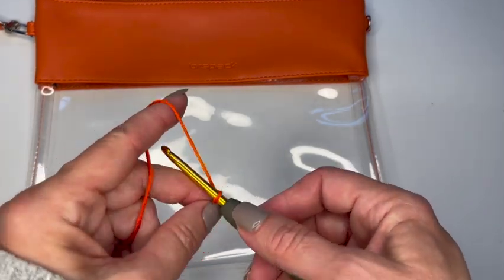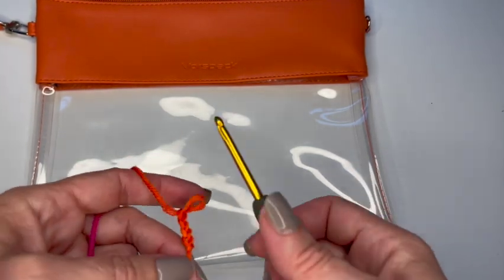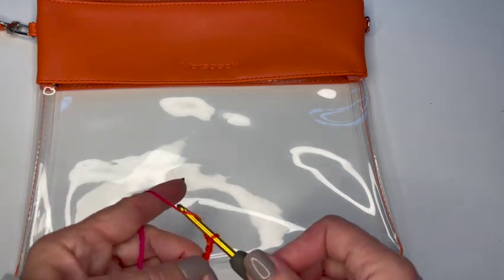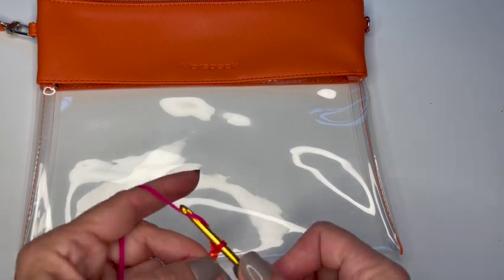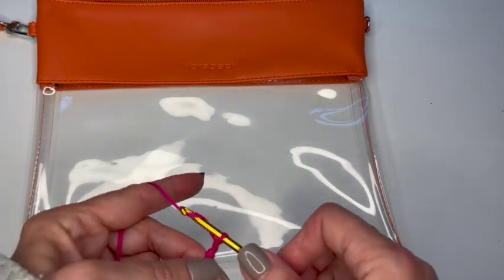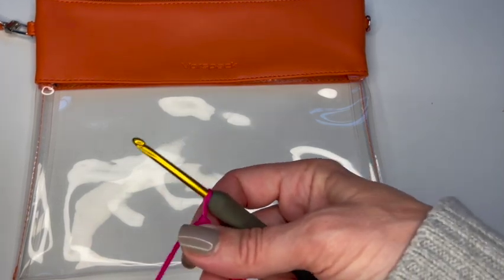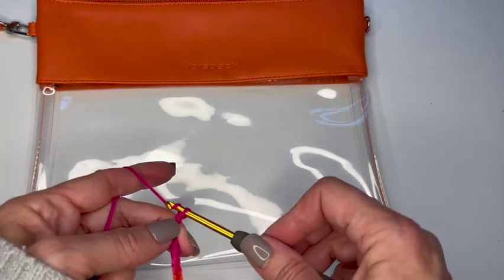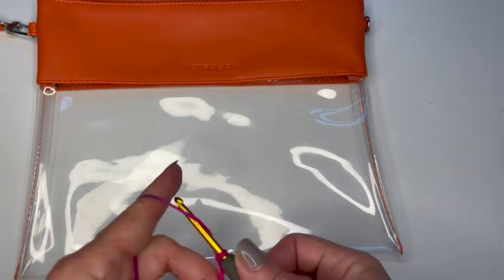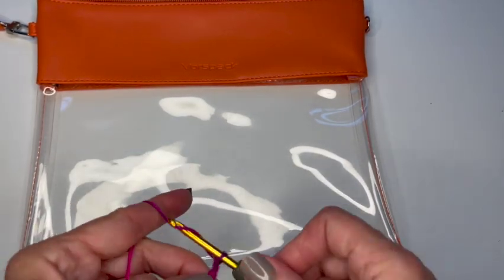Start out by chaining just the length of the bag. So I'm basically just going to chain till I have the right length, and I'll just keep measuring it against the bag. I don't want it too long, so I'm not going to go beyond the length. Sometimes I would do that because sometimes when I crochet it'll shrink from the size of the chain, but for this I'd rather be a little bit smaller and stretch over the top than be too big. So I'm just going to keep going like this and measuring my chain right to the bag.